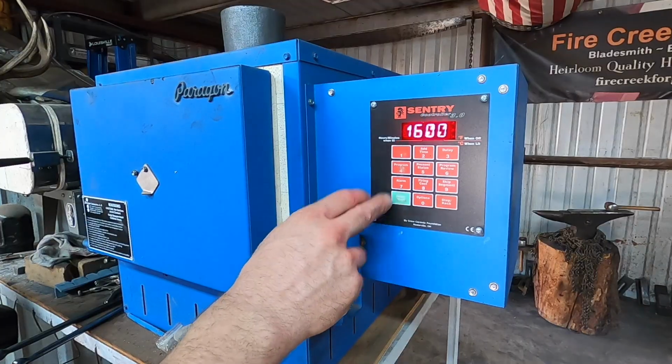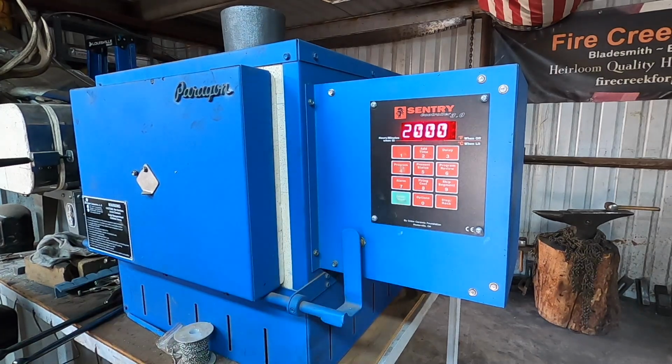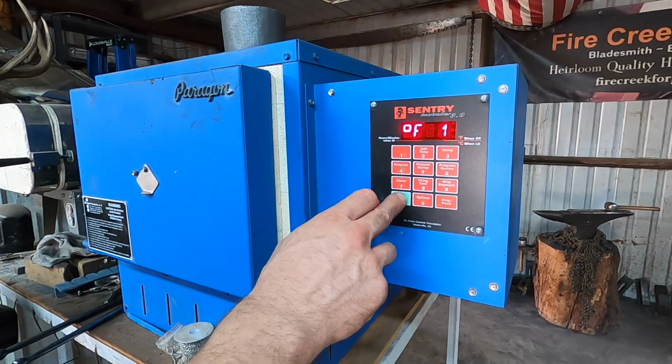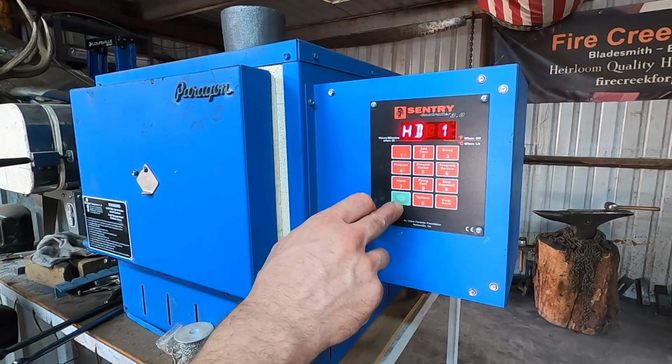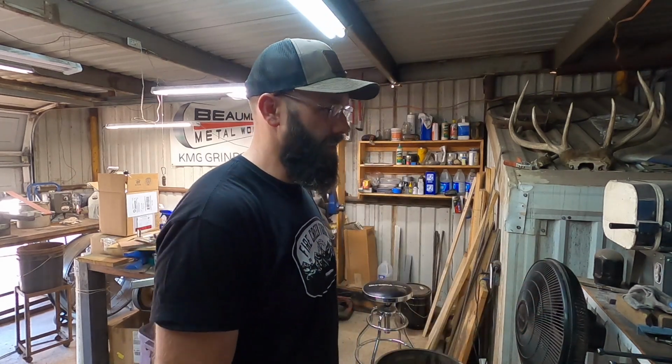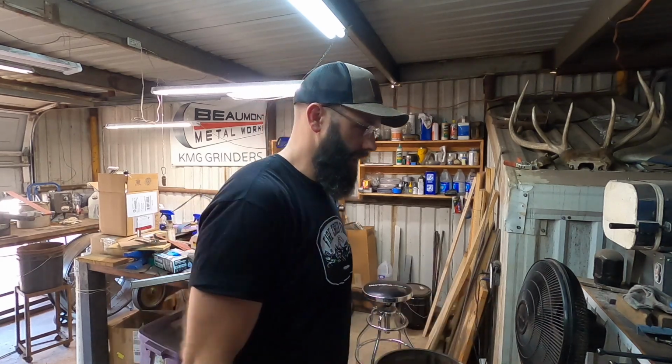So I'm gonna heat up my large kiln, even though it's much larger than we need inside for 2 little blades. It's a 240 volt, and it shouldn't take quite as long to heat up to this high temperature. My big kiln does not go to 2050 degrees. Apparently only goes to 2000. So let's try the little one. It's going to take a lot longer to heat up, but if it actually gets to the temperature, that's what's important.